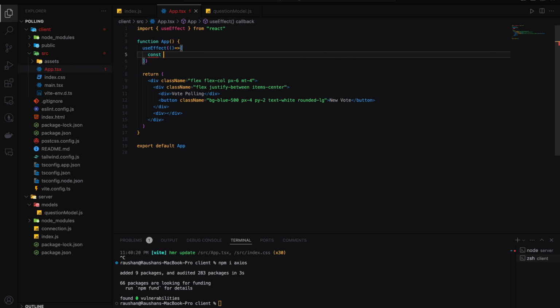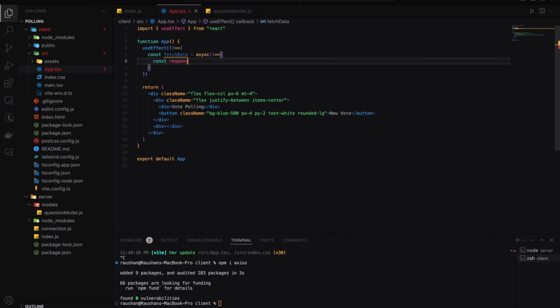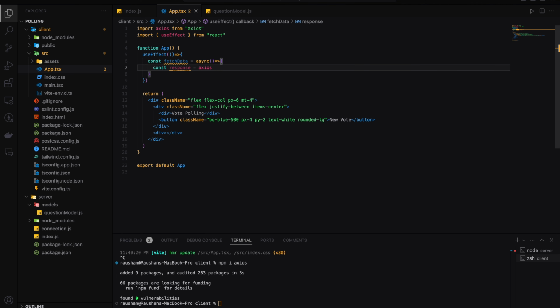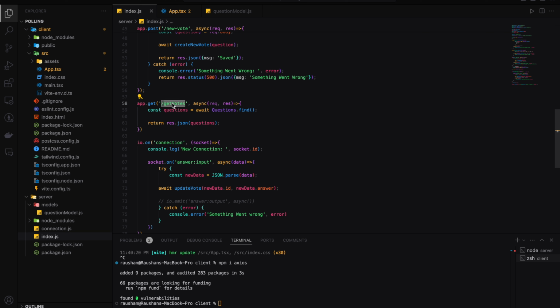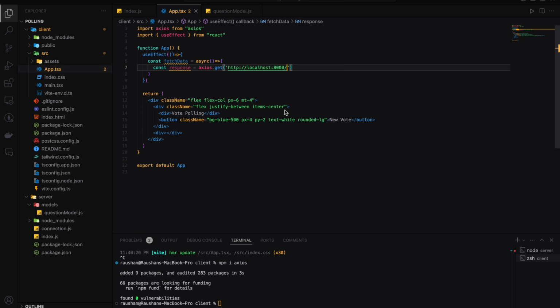Simply const response is equal to axios.get, http localhost, and the route for getting the votes, get votes.